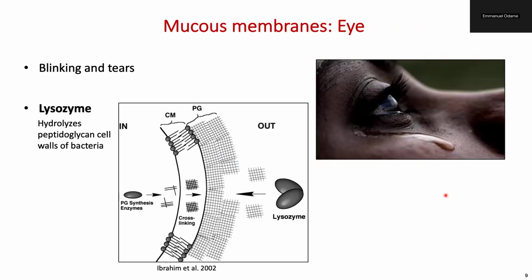So to focus on the eye alone, you do realize that sometimes you feel like something just got in your eye and you begin to tear, or you blink and then there's tear coming. The whole concept is that whatever invaded your eye or whatever fell on your cornea just triggers an immune reaction, which results in you blinking and tearing up. But within your tear, you have enzymes we call lysozymes, and basically they hydrolyze peptidoglycans in the cell wall of the bacteria. They cleave it and get rid of the peptidoglycans in the cell wall, basically disrupting the bacterial cell and letting it die.